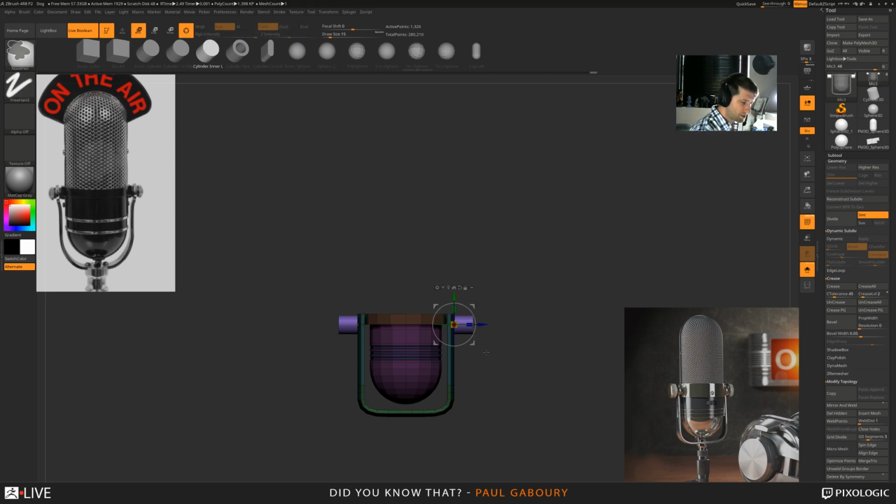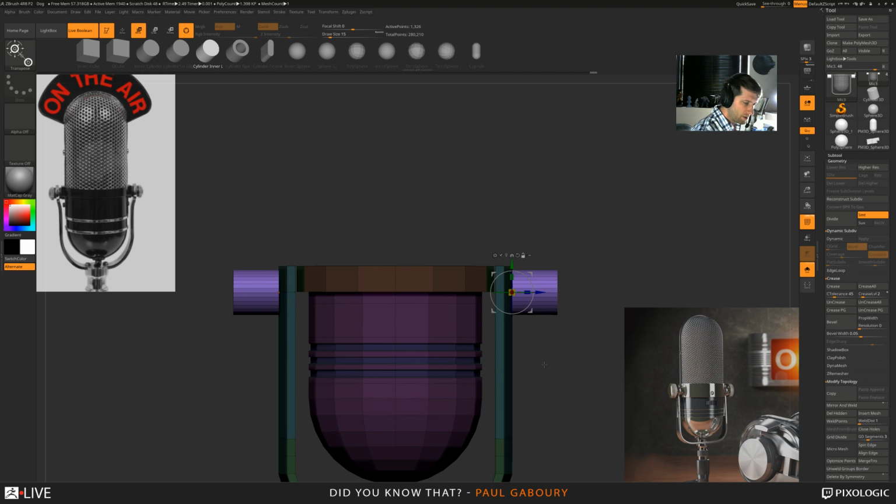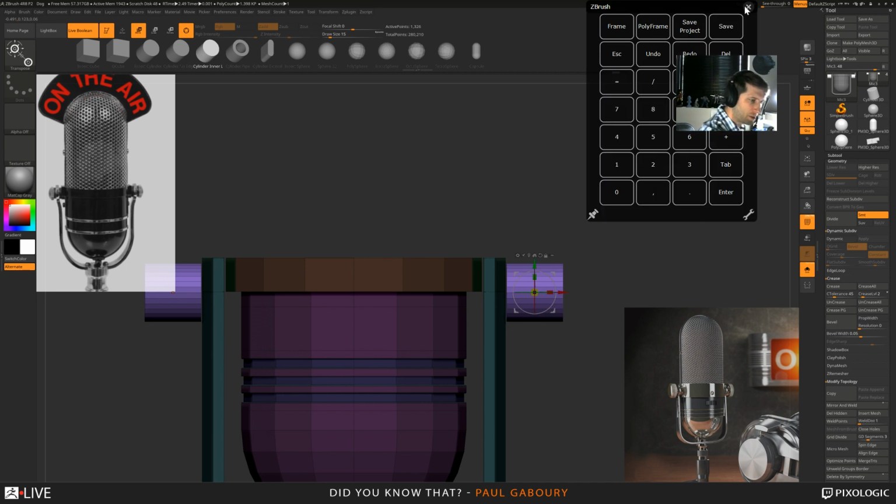And then because we automatically got everything masked off, I'm going to now switch to the gizmo, center it. I'm in symmetry, so I have both. I'm going to now start squashing this, and you can see they're moving towards each other. This is happening because there's two gizmos in the world. So this one gizmo is squashing this way, so is this one. So this gizmo is also affecting this mesh, and then this gizmo is also affecting this mesh. So up here I'm going to turn on local sim to tell ZBrush, don't do that.